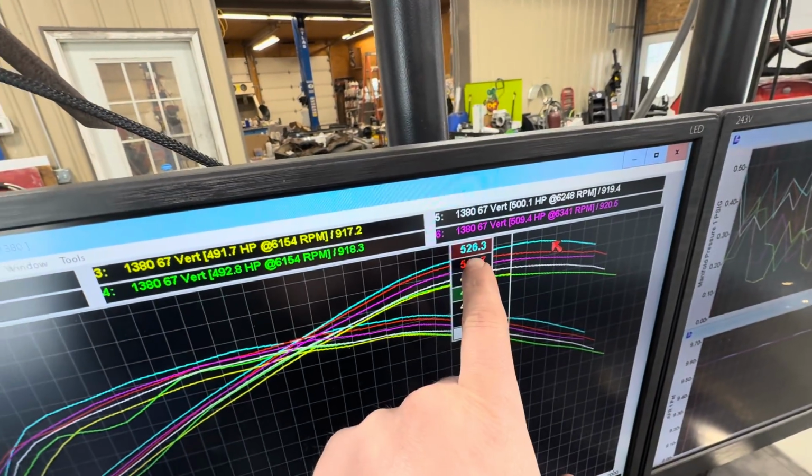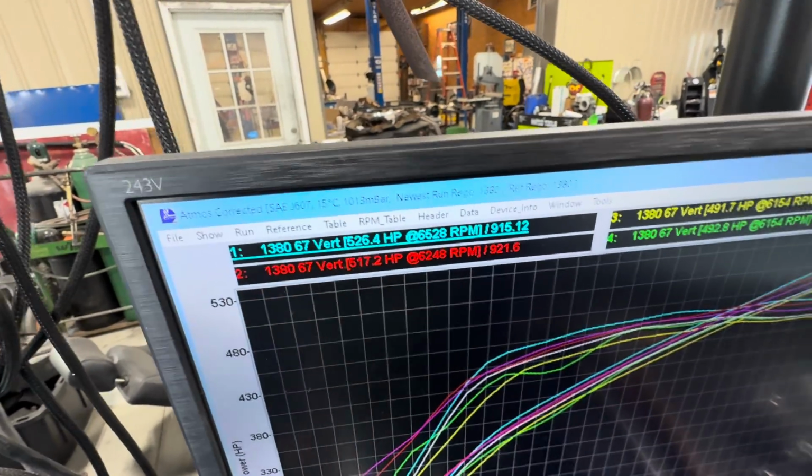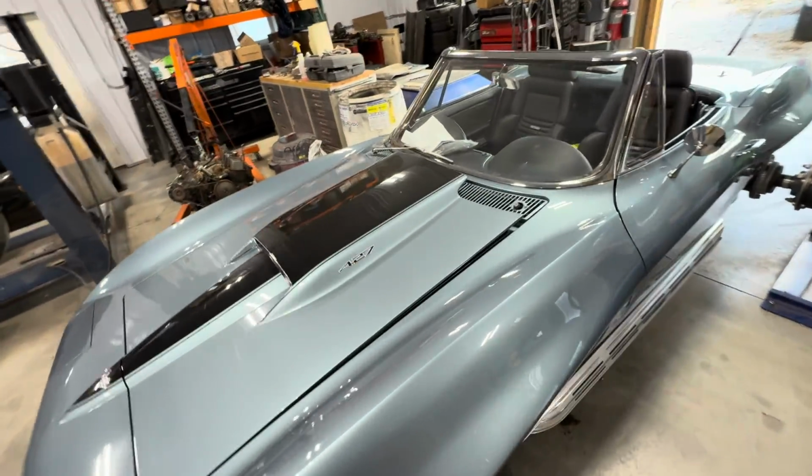So right here is the 526.4 that it made with HP Tuners, 517.2 with the Holley. And like I said, I had more timing. I think I had 28 degrees in it, and it was leaner than it is now. Now we're at 12.5 air fuel, which honestly is fat. And in our race cars, if we were at 12.5 air fuel at the track and the air was really good, we would probably jet it to get it to like 12.9, 13.0. But there's no sense with this thing. I'd rather this thing be fat, safe, not a lot of timing, so we can beat the crap out of it and not work on it like we have for the last 2 months.